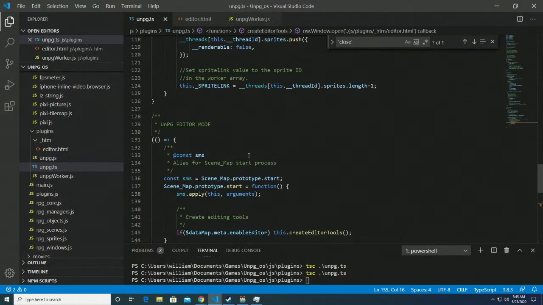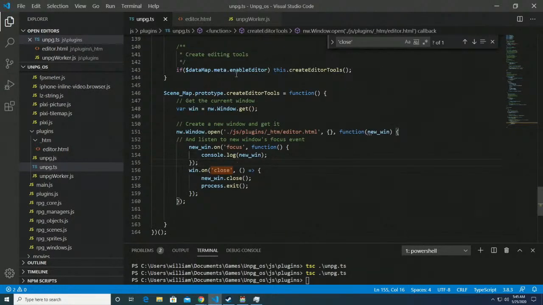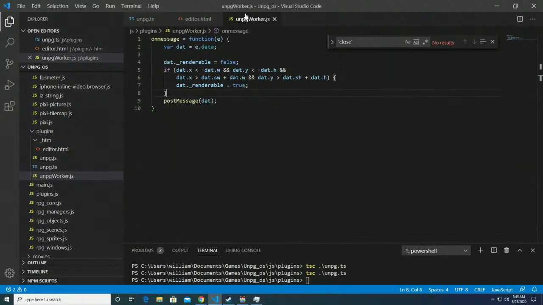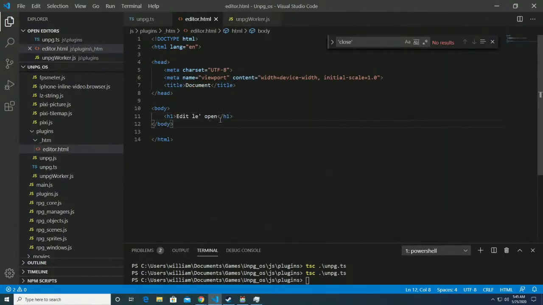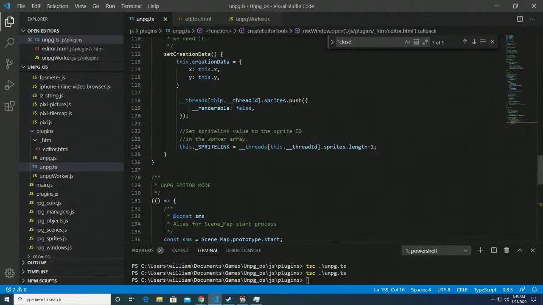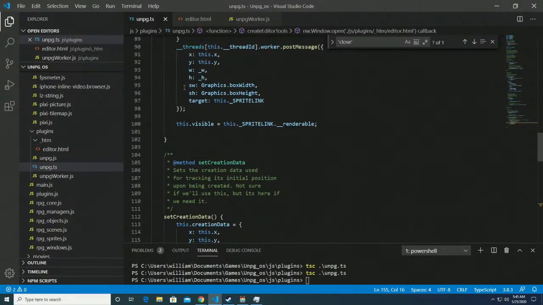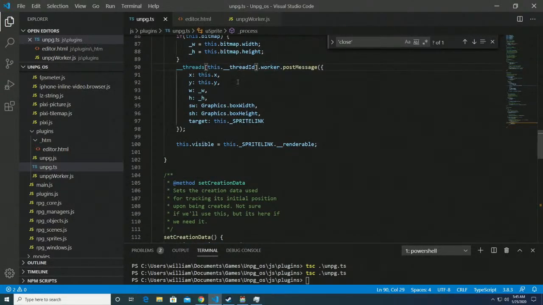So yeah, the multi-threading, everything is working perfectly fine now. Yeah, we're just doing like a really simple check. Just double checking to make sure. Setting its renderable. Just to verify, we do... Yeah, Sprite link, and then Sprite link is... Yeah, there we go. We post a message, we send over all the data, and then we have the target here. The Sprite link is linked to that. Okay, yep.